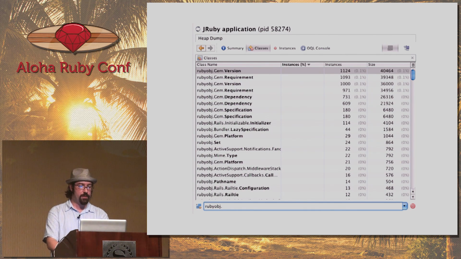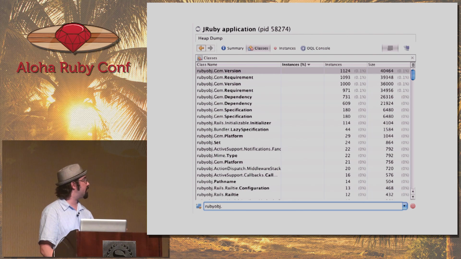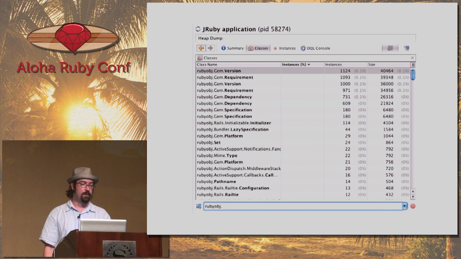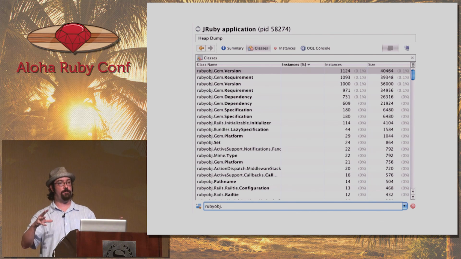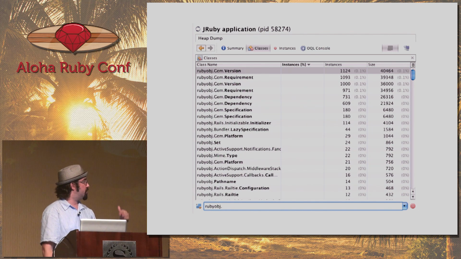Here's a view of it actually doing the memory profiling. So here we've turned on the flag that allows Ruby objects to show up as normal JVM objects, started up a basic Rails application, and this is what memory looked like. Rails does a pretty good job of keeping its own footprint pretty small, but RubyGems has a lot of libraries and a lot of gems that it's loaded in. So that's what shows up as the largest part of the heap for a base application in this case.